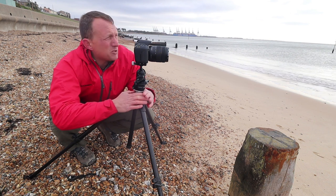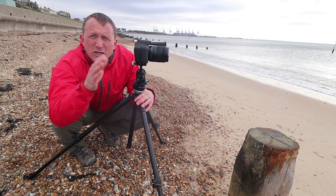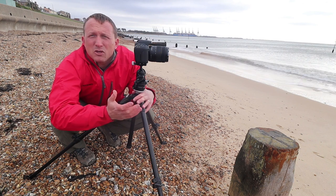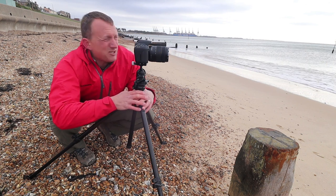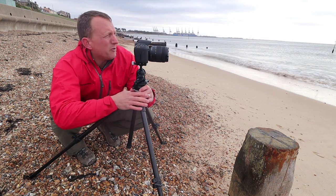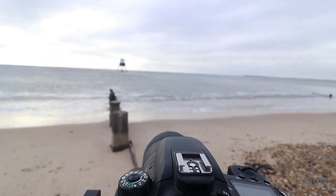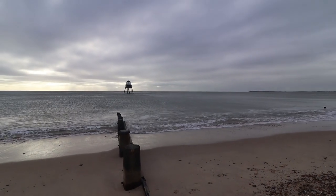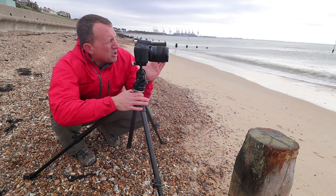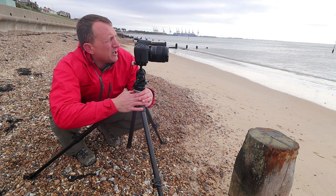I'm liking this composition as well because I was here about a year or so ago, maybe a little bit longer, and I was a bit further down the beach behind you, and I didn't necessarily feel that I got the best out of this location. Hence why I wanted to return, and yeah, a long time to wait until I've returned here, but this was the opportunity that I had to come. The reason why I like this composition over the one that I got further down the beach is the shape of the legs of the lighthouse. It's got four legs, and two of the legs which are now in the middle of the composition have got a V shape to them, which makes it more interesting, I feel. Because of that, lining up with the groins, it's just that little bit more pleasing to my eye when I'm looking at this composition.